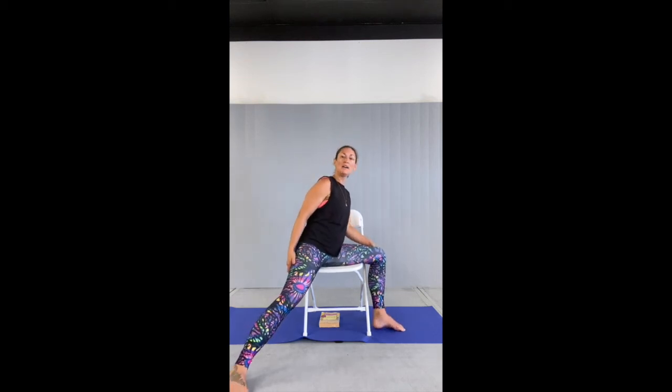And then coming back up, we're gonna bring those hands together behind our back now, interlacing the fingers, and then trying to straighten out the arms and open up the chest towards the sky. Unclenching the jaw. Releasing. Coming back to the center.